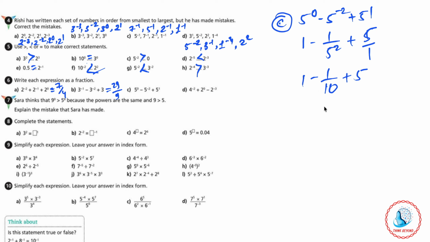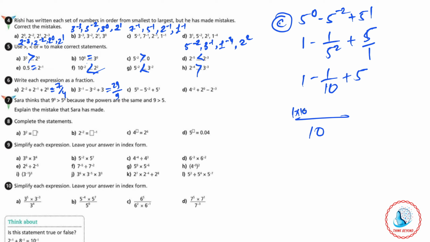I hope you guys know how to calculate the LCM, and after getting the LCM, how to solve it. If you have any problem, you can comment it down in the comment section. I'll upload a video of how to calculate the LCM and how to solve this type of problem in a separate video. Okay, so the LCM is 10.